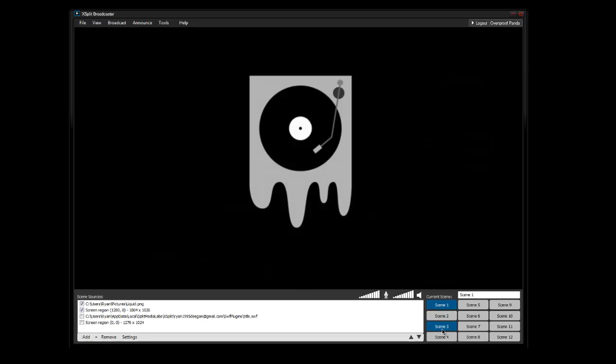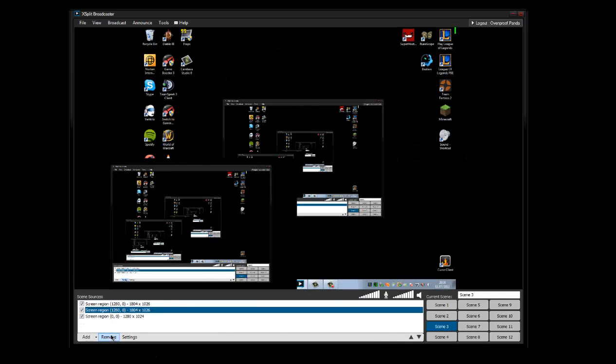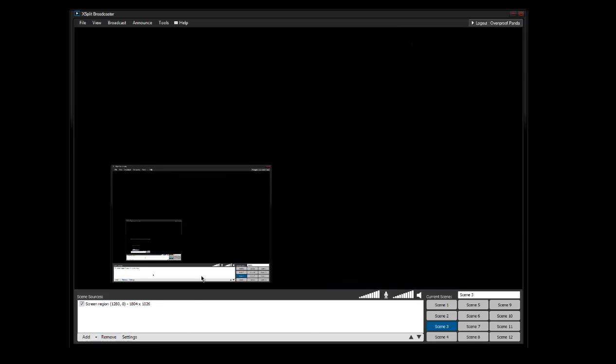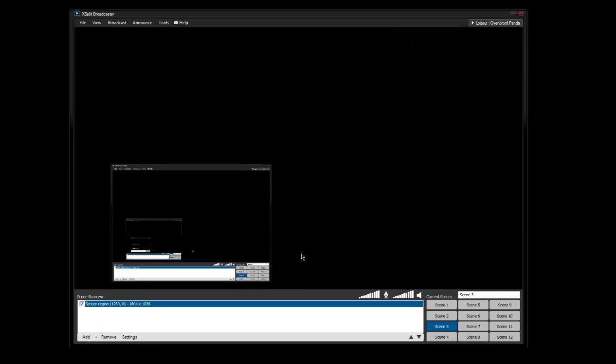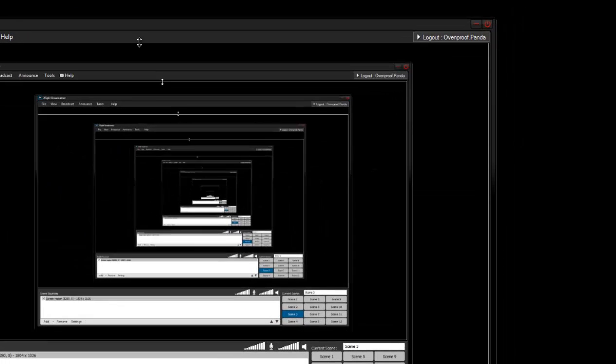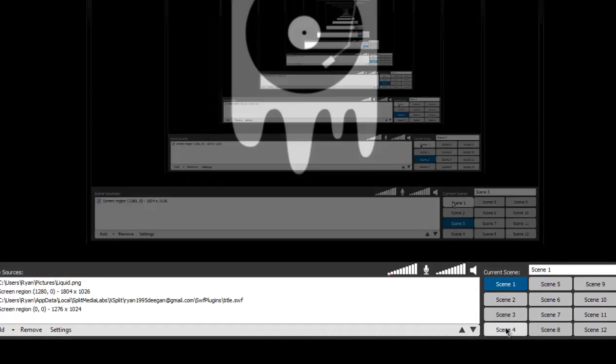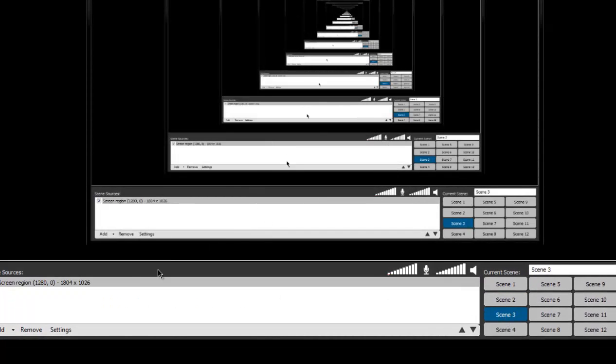Also, if I wanted to fade this in, see how it takes quite a while. It freezes. But say I've only got one like this. I think we need to delete the other, but say I've only got one. You'll find that it does it a lot quicker. It just fades straight in. So that's another thing.